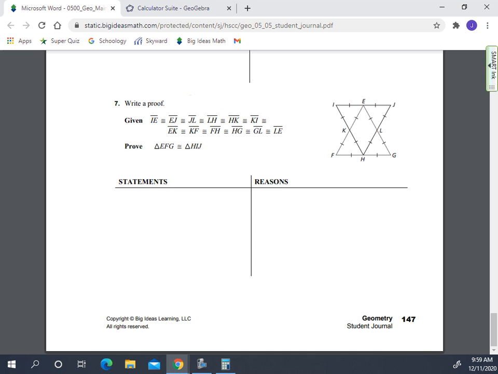Lastly, final proof. I'm not going to do this one in depth. I'll leave that one up to you guys. What I want to make sure you guys know is that there's a lot of stuff going on over here, and make sure you pull out the right proof. EFG, so start at E, EFG is congruent to HIJ. Okay, make sure you guys work on those congruent statements. All right. Good luck. That's a great one to practice on your own.